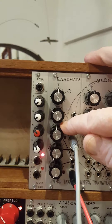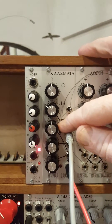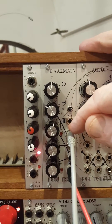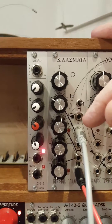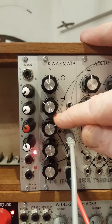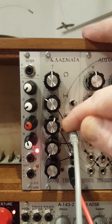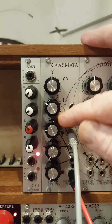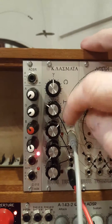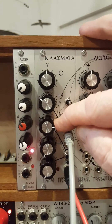We'll leave the bar on eight and turn the fill to the middle. With four beats playing out of every eight we've got a simple on-off pattern — just halving the beats, not very interesting. It becomes more interesting with five beats out of eight: you can hear a rhythm that has some character because we're fitting five on-beats into an eight-beat bar. Either end of the fill control tends to be dull — one beat per bar or eight out of eight. The interest comes in the sweet zones, around three, five, or seven beats in an eight-beat bar.